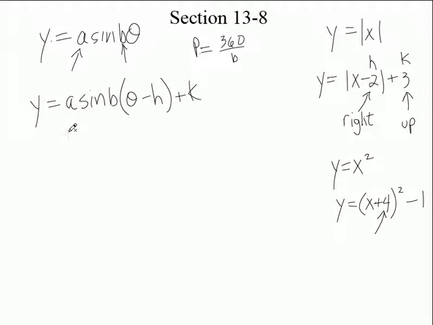So look at this. You know all this stuff. This right here is the amplitude. This right here affects our period. It's not exactly the period, but it affects our period, and we just talked about how to figure out what the period is from that number. What does this thing do right here? That moves it left or right, doesn't it? And this thing moves it up or down. This thing right here, we say that it's a phase.